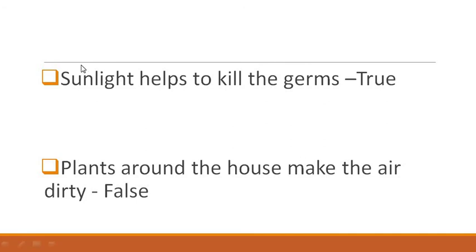Okay. Now the next one is, sunlight helps to kill the germs. Yeah, that statement is true, correct? Because sunlight is very powerful. You have the solar panel, you have the solar cooker, you have a lot of things which run on solar energy. So sunlight also helps to kill the germs on the body.